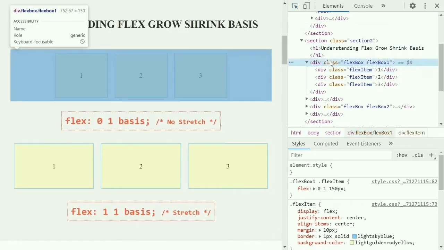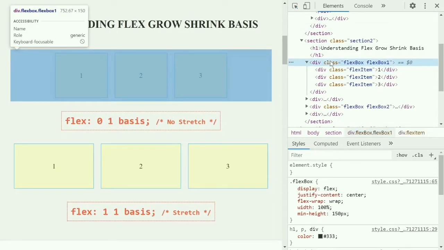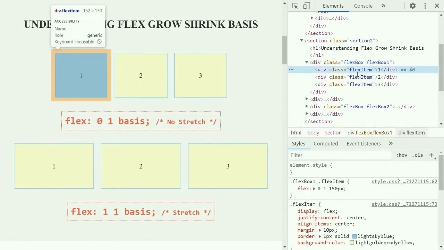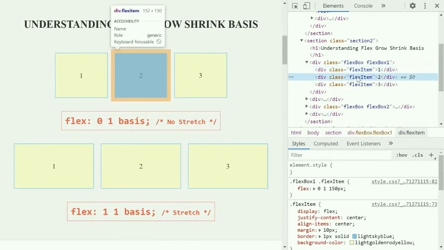So this is the flex box, and to this flex box I have given display flex, justify content center, and flex wrap because this box has to wrap when there is no place, right? And I have given a min height of 150px so that this is kind of boxy. To this I have three flex items, 1, 2 and 3.